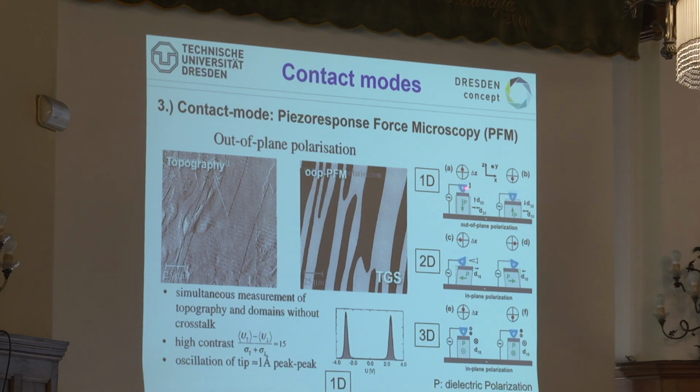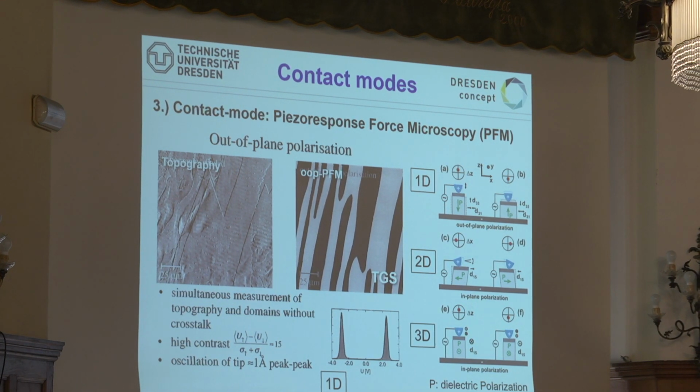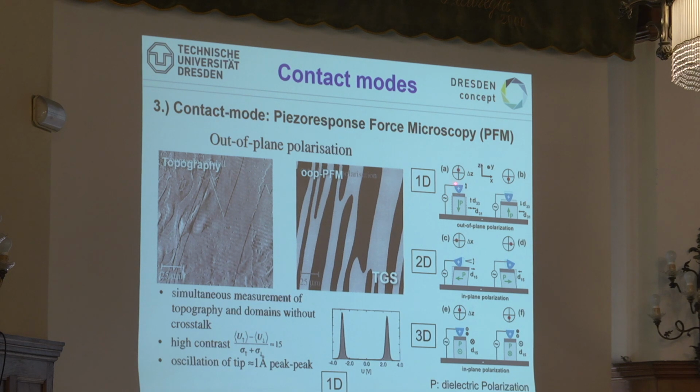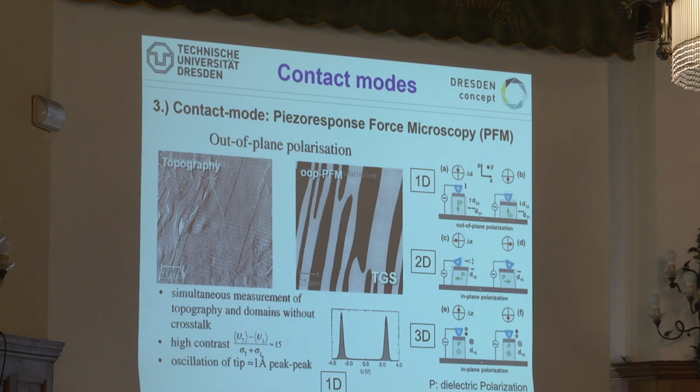So let's imagine we take our cantilever tip now and we apply a voltage, which is an AC voltage, to the tip. If I have an AC voltage, I have a sample, which is shown here. And let's say my charge distribution can be made up of any kind of higher or lower order dipoles, P being the dielectric polarization. So if you have a field applied by this AC voltage, and you have this dipole in the field, what it tries to do is naturally a so-called inverse piezoelectric effect. We apply a voltage, it gets longer or shorter, right? So that means it contracts. If this is opposite in sign, it elongates if it's larger. We can do that also for an in-plane. If the polarization is in-plane, and you have a field that goes vertical, what does the dipole do?